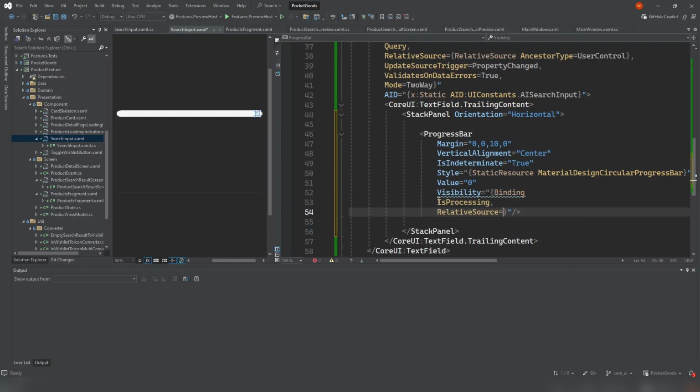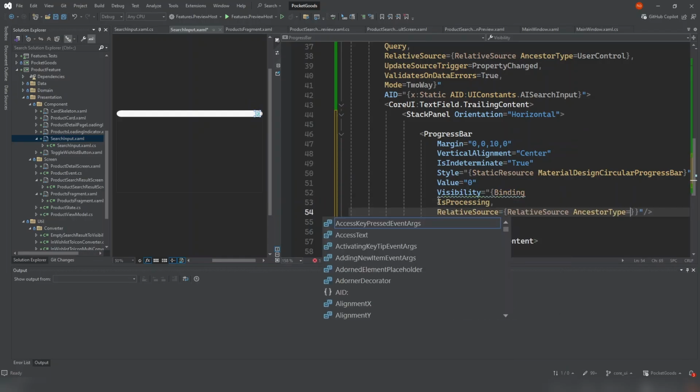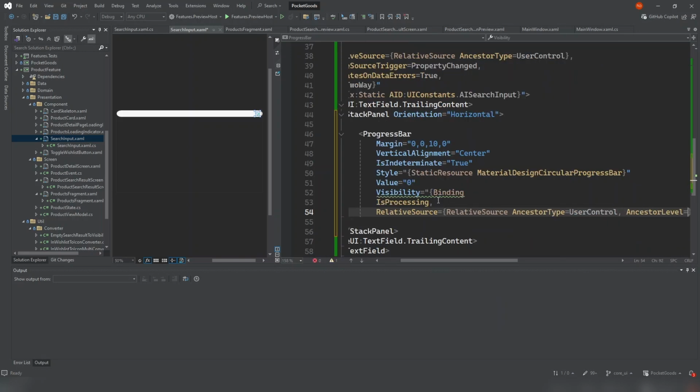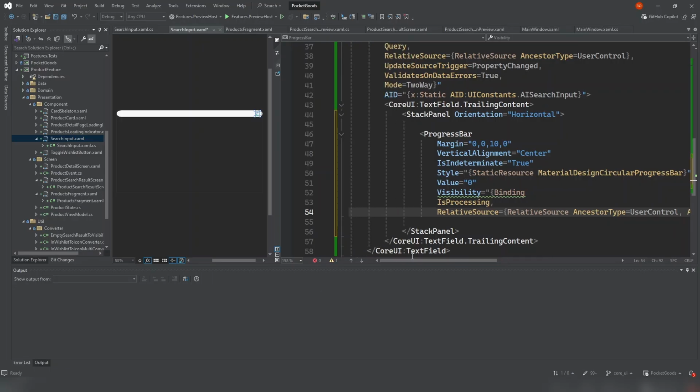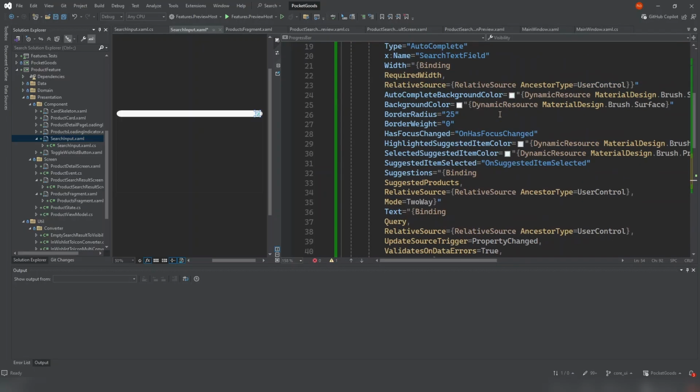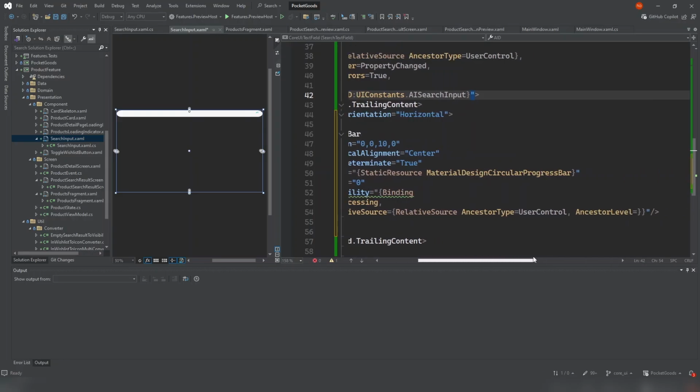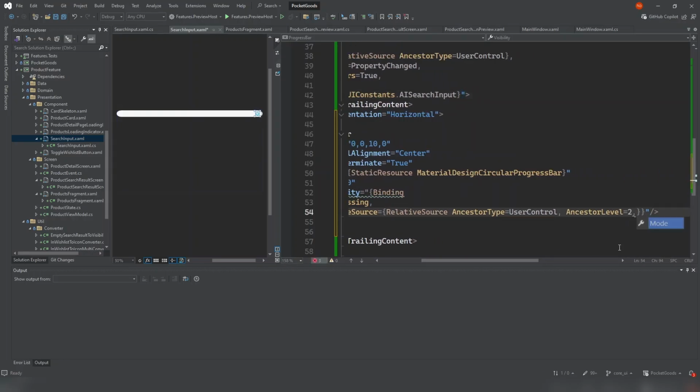For the relative source ancestor type, it has to be user control. Now for the ancestor level, we have to go 2 components upward to access this user control, which is basically the search input. This is the first one. We have to go beyond basically the trailing content to access the user control. Therefore, we have to do here 2. And you have to use the converter.